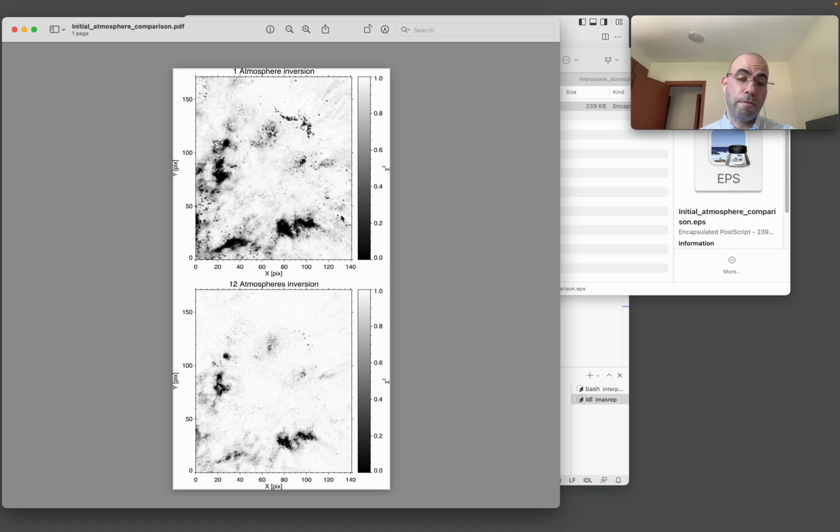So yeah, and then as a final comment, it's true that there are dark patches here, and in my case, for example, I'm working on this, and I think we may need to improve a bit the configuration of the inversion, maybe with more nodes, or maybe changing something else, because ideally you want to have all your pixels with a reasonably good fit, and maybe those pixels are very complex for any reason, so maybe we need to start even from a more complex atmosphere, maybe with gradients or other elements. But the idea is that you at least want to have only maybe 1 or 2% of your pixels bad, and the rest of the pixels should be very good.